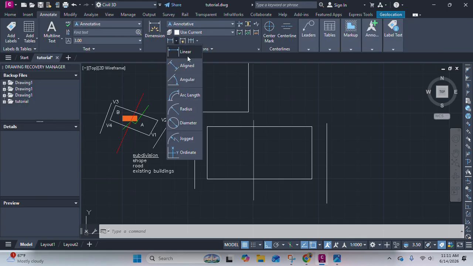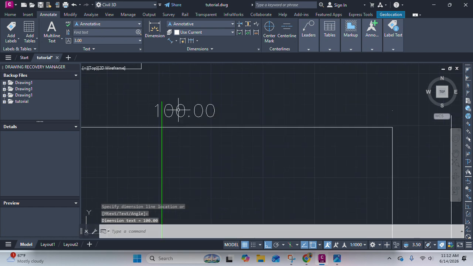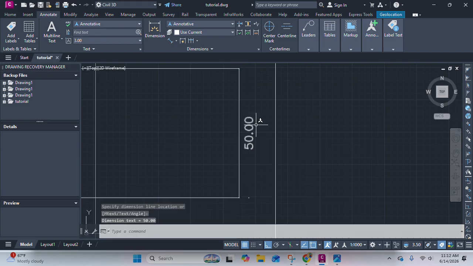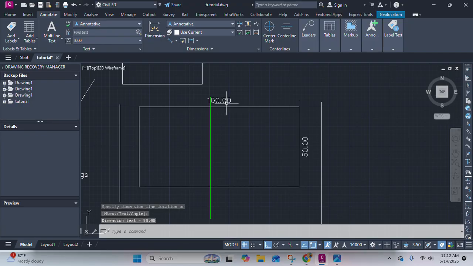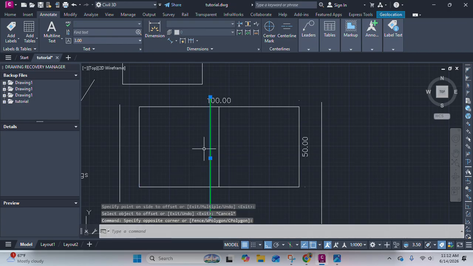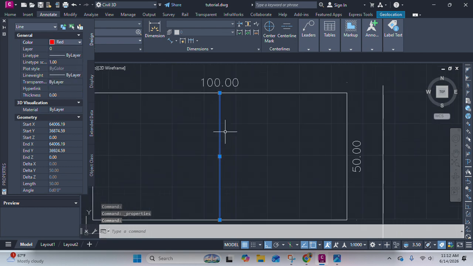So annotate, then go to aligned, then measure the distance between this point and the other. It should be 100. So this is a rectangle. Two sides are equal, and the other two sides are equal. So you don't have to do a lot of calculations. So this will be 100 divided by 2. This will be 50. So you will just highlight one of the lines, then offset by 50, then 50 from your keyboard, then hit enter. Then delete the other line. This should be the green line. So red line. So that's how you subdivide the land.